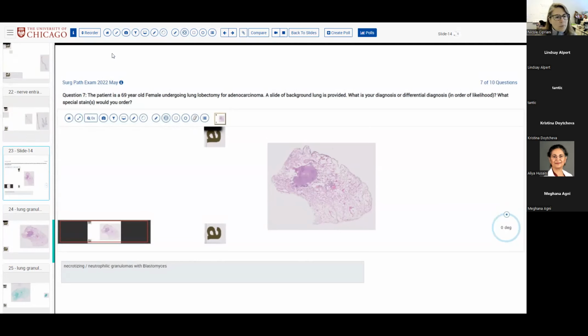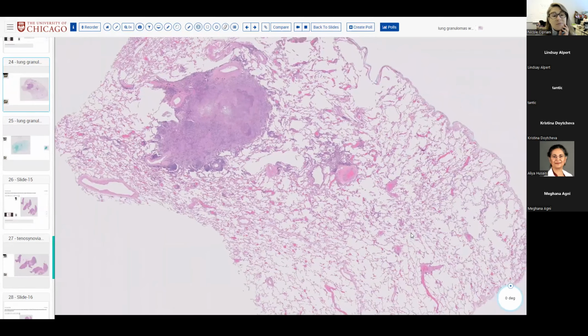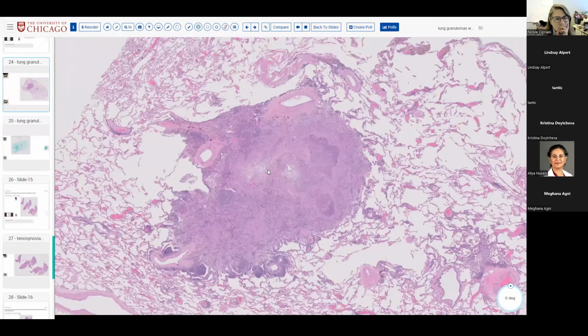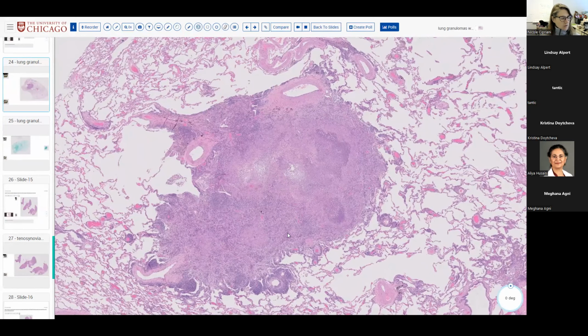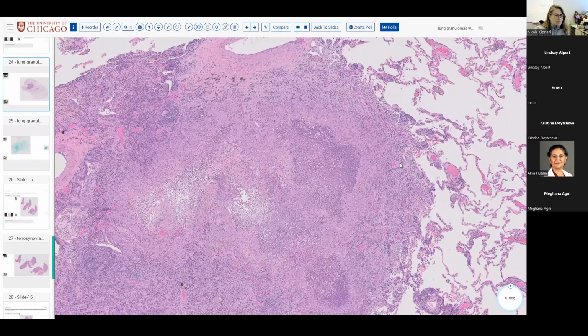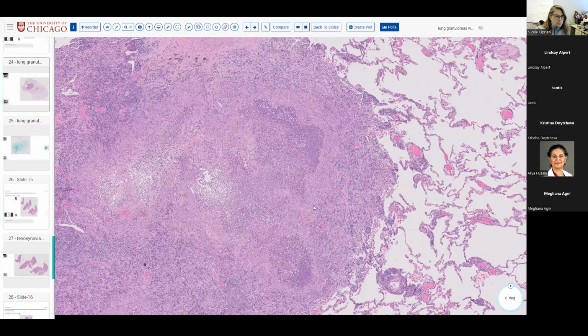Okay, 69-year-old undergoing lobectomy for adenocarcinoma, and then this is a background uninvolved lung. Uninvolved by carcinoma, right. So there was a section taken, they actually thought there was a second nodule. Actually, I don't know whether they saw it or not, but what I wanted you guys to recognize is that there is a granuloma in the uninvolved lung, or that it is not cancer. The outer lung has some emphysema, but that's about it.